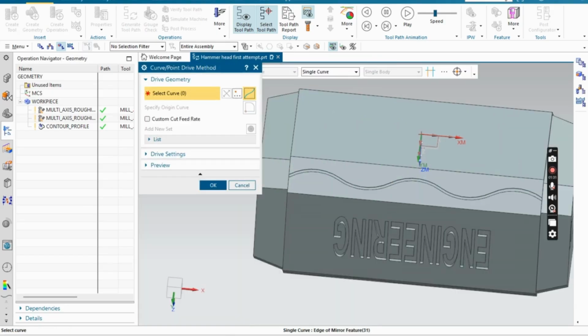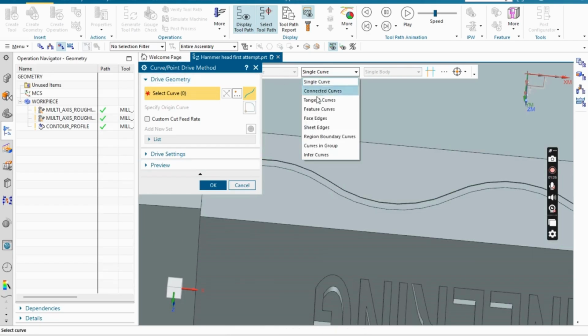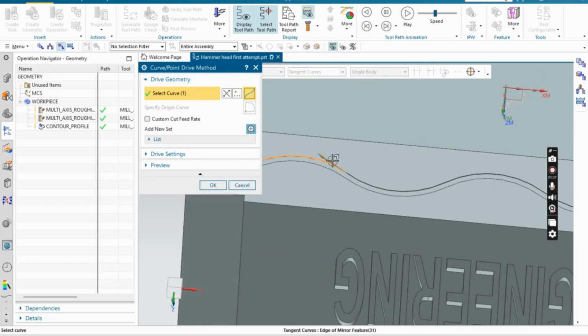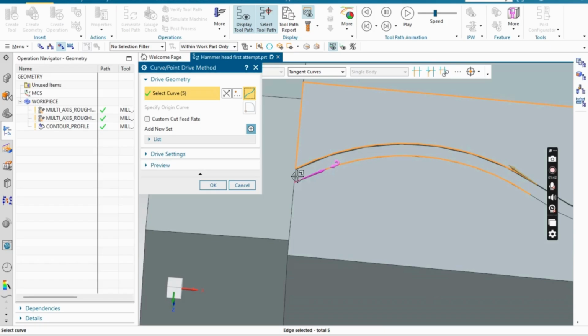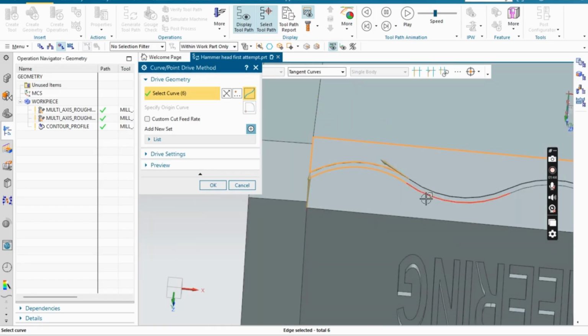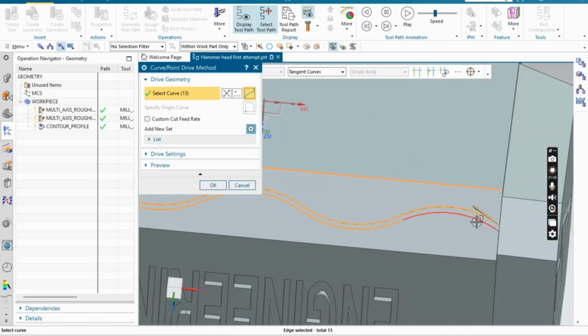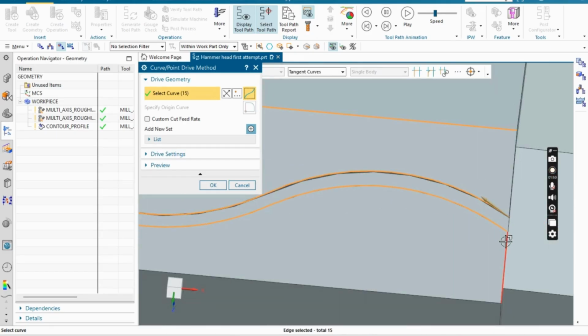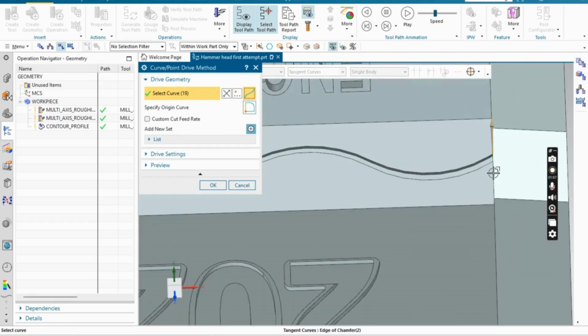And then we're going to want to make sure that we change this to curve/point. And when we're on the curve/point, we want to make sure that we select all of these. So we're going to do tangent curves. We're just going to want to select every single one. There should be 18 on each side, giving us 72 total. So I'm just going to be selecting all of these. So there's 18 on the first side.